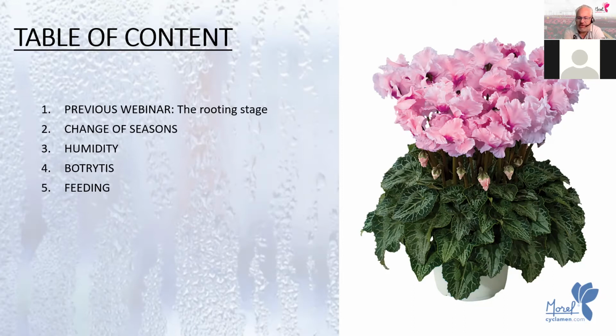Well, now the summer has come to an end, or slowly is coming to an end, if we had any summer at all. This change of season brings different challenges. Where low humidity was a challenge at the start of the culture, so in summertime, we are now going into a season where high humidity can cause serious problems. So during this presentation, we will touch on the hazards with low humidity during summer and on the problems that high humidity can cause during the fall time.